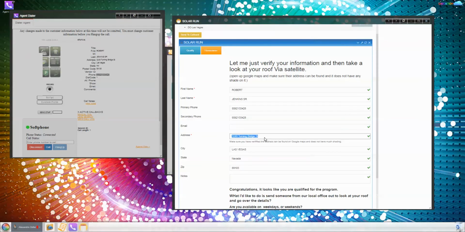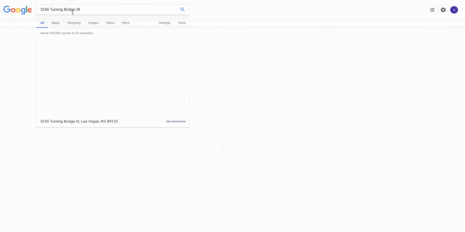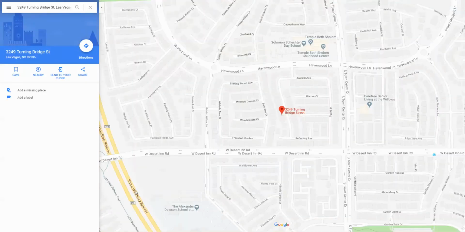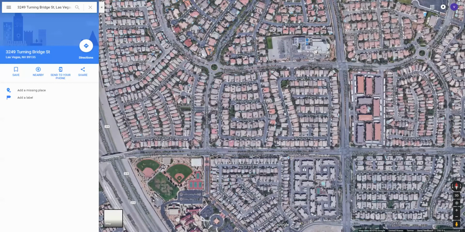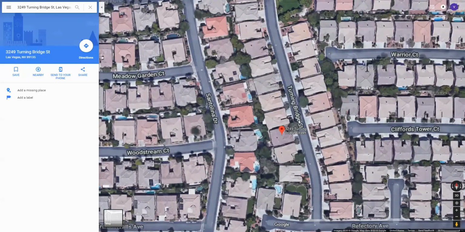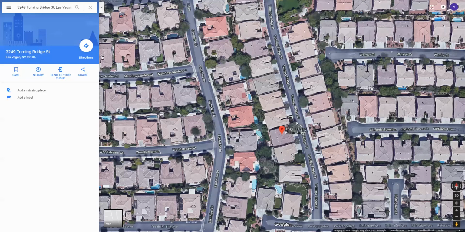Now at that point, you've confirmed the address. It's very important to make sure you have the right address. If that address doesn't pull up on maps, you keep them on the phone until you find that house. Sometimes if there's no pin, let me go back over here. Sometimes you might not see this pin and it'll put you in an actual area. You might want to just say, okay, does your house have a pool?